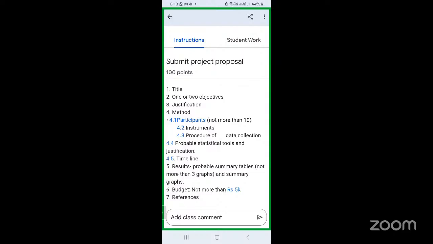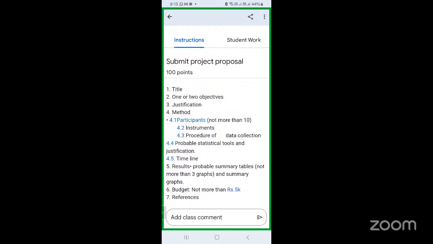Sir, Rupsha. Sir, hypothesis stuff. That will be in your justification. Okay. Everything will be in your justification, because here you are writing the one or two objectives, and after that justification.